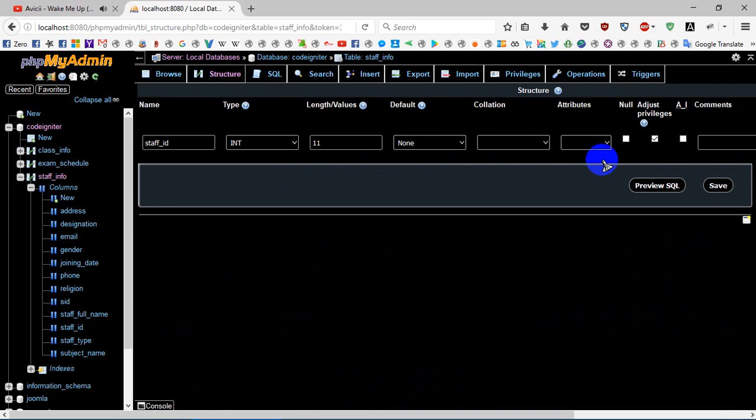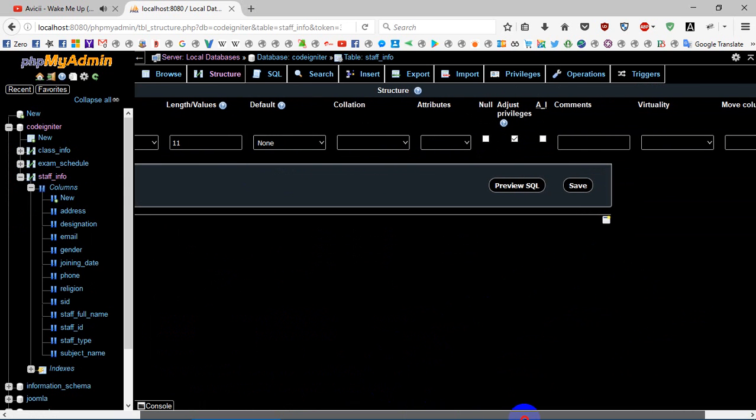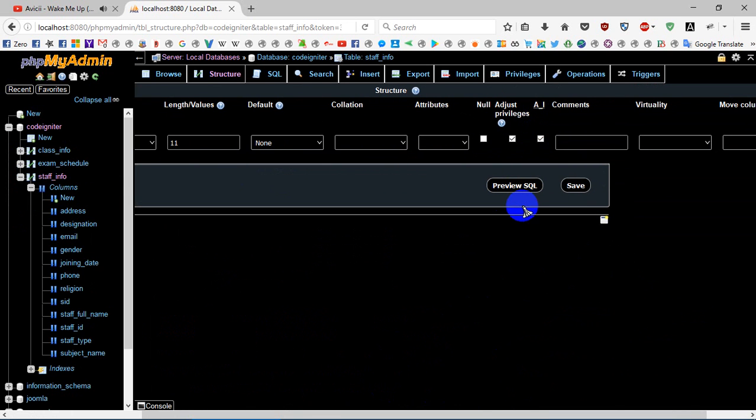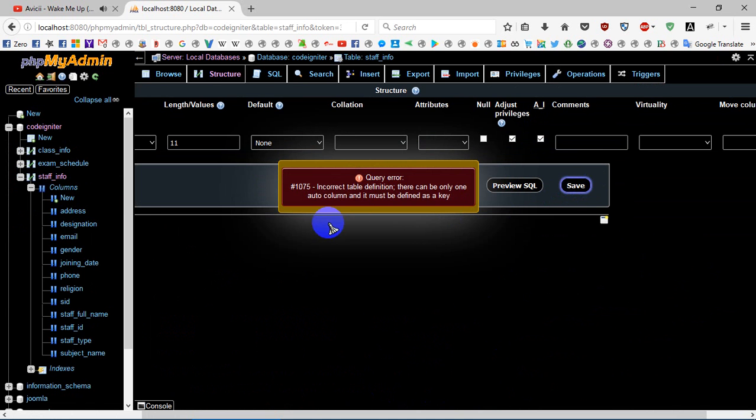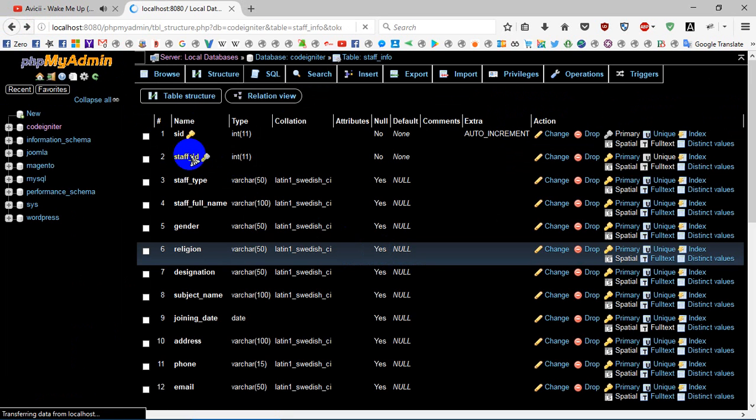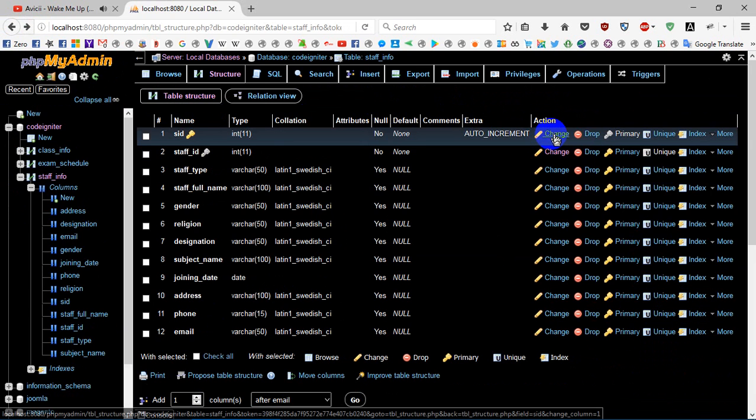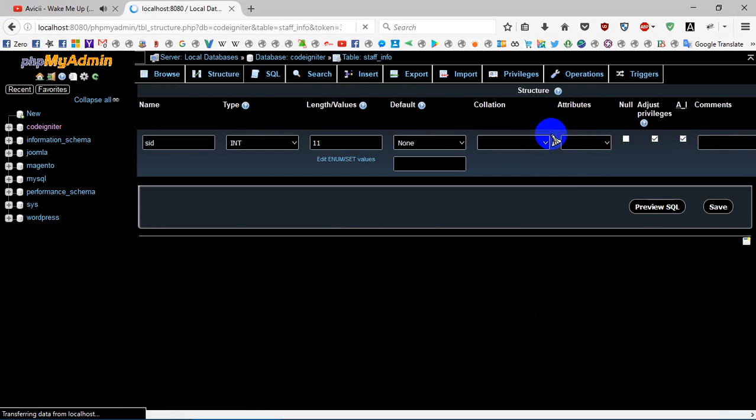Staff ID, we make this auto increment. What we change: SID is not my primary key.